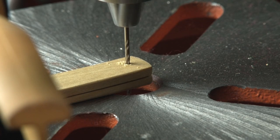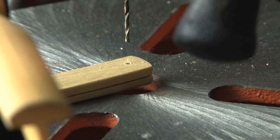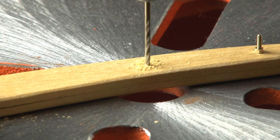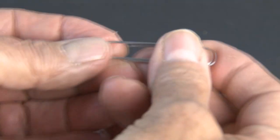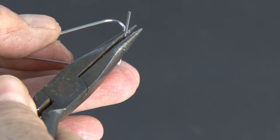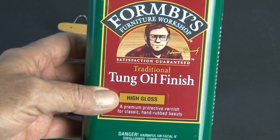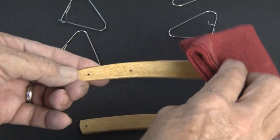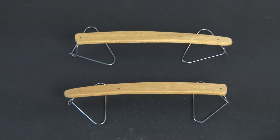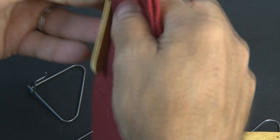It's time to drill our holes so we can get to finishing and assembly. I'll use my drill press to drill a hole at the point end of our scales, the pivot point hole at the other end, and also a hole for the stop about midway down. Then I'm going to take some large paper clips, bend them into shape using needle-nose pliers, and make four little stands to hold the scales during our finishing process. For a nice clear coat finish, I'm going to be using tung oil — a high-gloss oil — applied to each of the scales on the front, back, and sides, then set on the stands to dry for 24 hours. After they're dry, I'll use steel wool to roughen up the surface, then repeat the tung oil application process four more times.